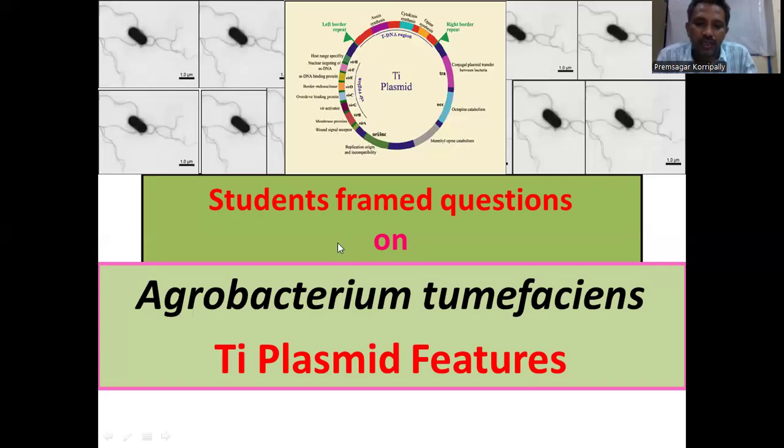These 30 questions are framed by the students after listening to my class on Agrobacterium tumefaciens and Ti plasmid features. So I thought these questions would help you also to understand Agrobacterium tumefaciens and Ti plasmids. Hence, I'm taking time to present those questions, and I guess you can take advantage of them.